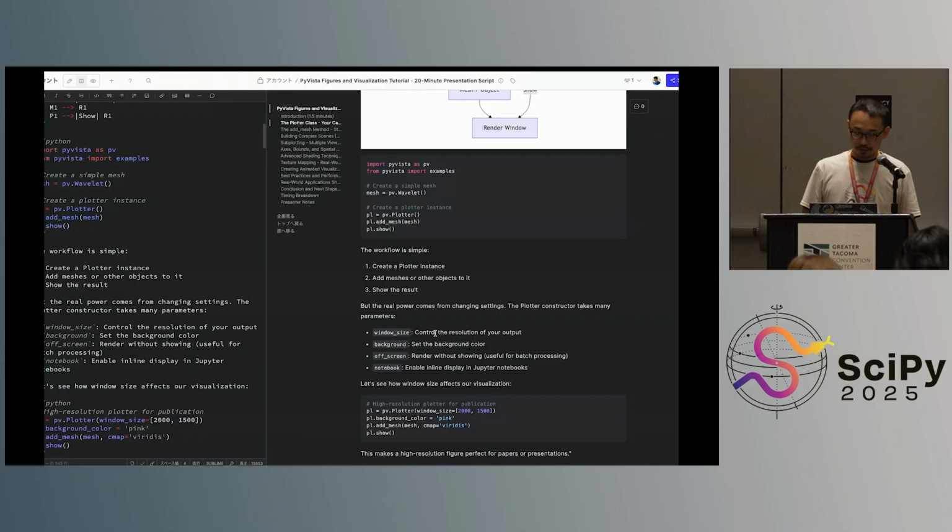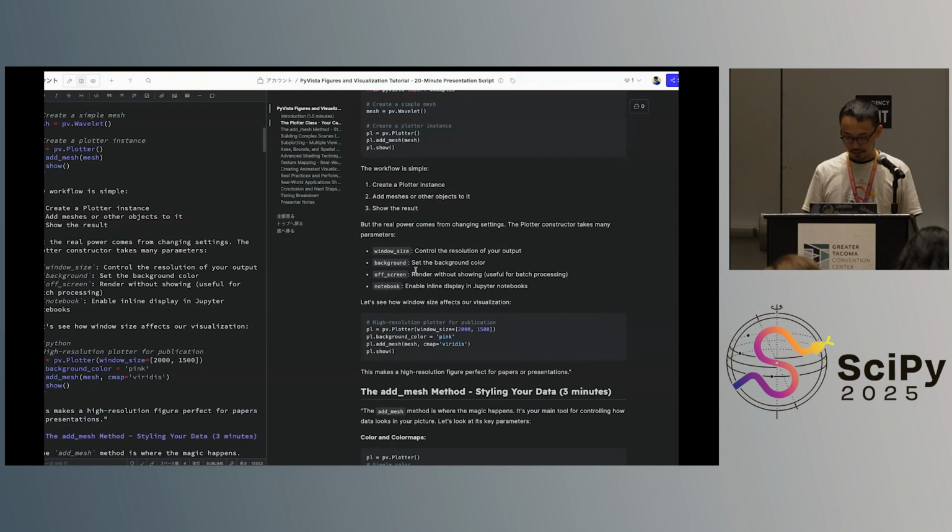Maybe you already noticed this workflow, but it is important to understand it again to make more beautiful figures using PyVista.